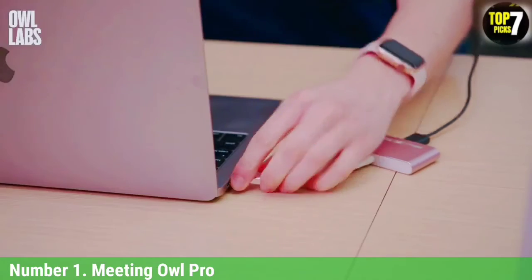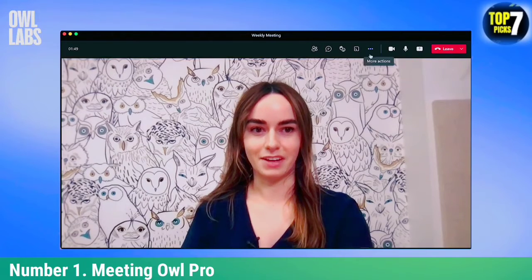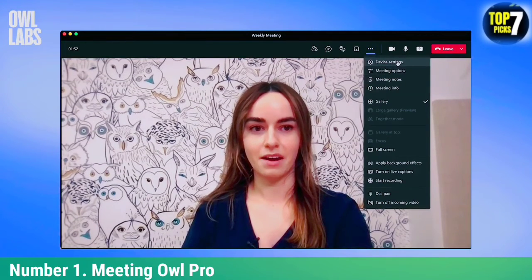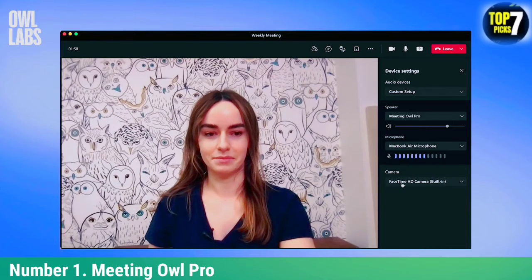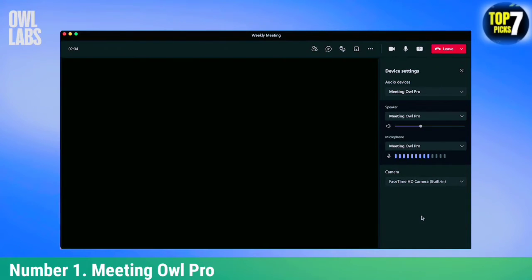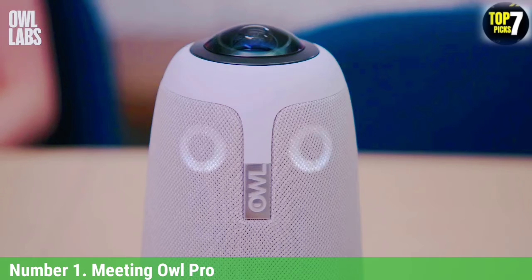Number 1: Meeting Owl Pro. The Meeting Owl is the best conference room webcam on the market today, and you don't just have to take our word for it — this webcam has picked up several awards for its brilliant design. Capped with a 360-degree camera and equipped with software to identify team members who are talking and give them center stage, along the top is a thin strip showing a perspective-corrected view of the whole room. Both images are considerably more flattering than from a shorter camera, thanks to the device's 11-inch body height, and the sound is capably handled by 8 microphones which also help locate the subject and boast a good pickup range.